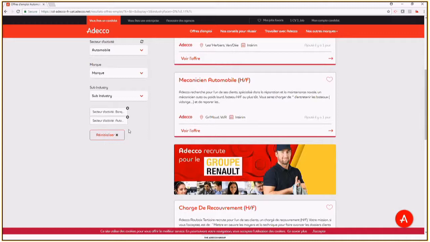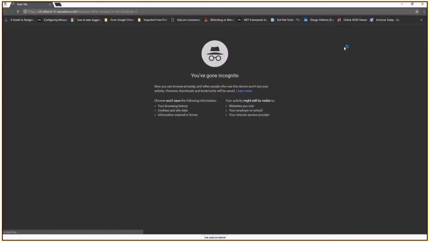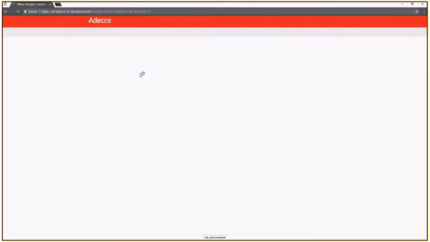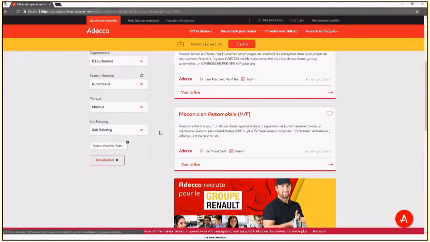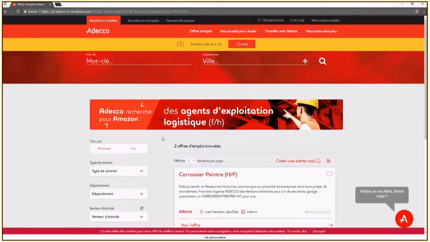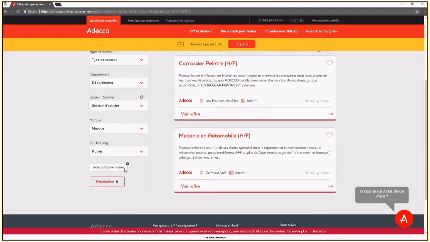In that way, this will keep the, let me move to incognito here, so that it will be very clear. So if I go and say automobile, yeah, I have only 2 jobs, which is basically for this particular sub-industry.